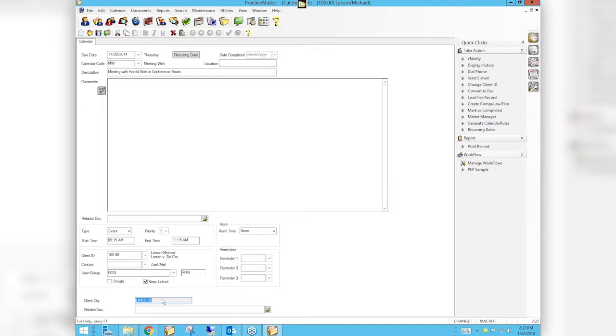You cannot edit a virtual field. You can only show it. But that's what they're for. They're virtual references to a different file to pull that information from that different file in so that you can display it on the screen of another record, like the calendar record, like this example. So there you have it.